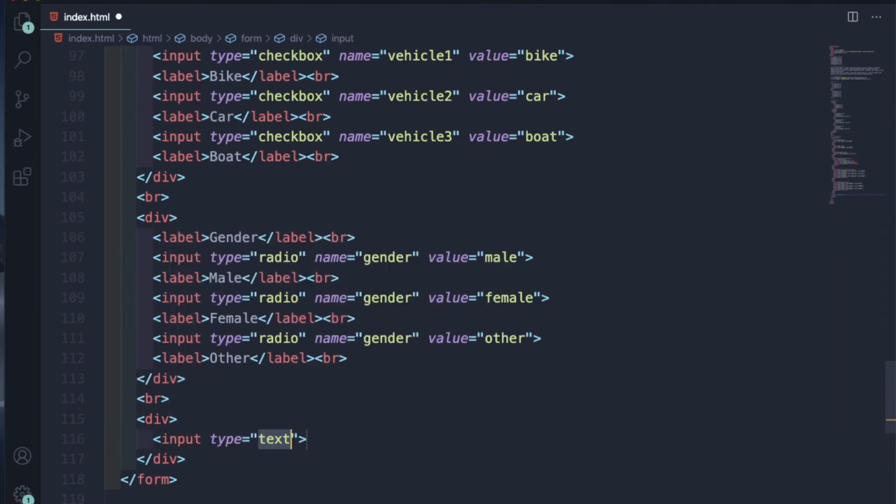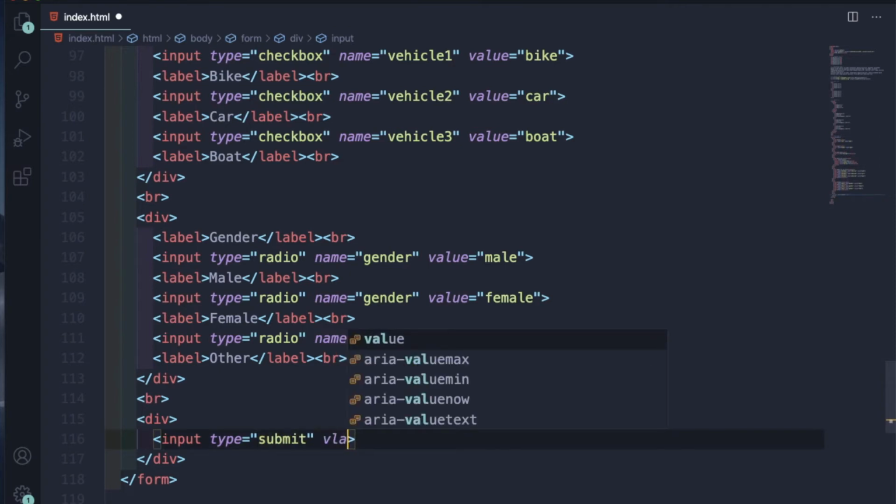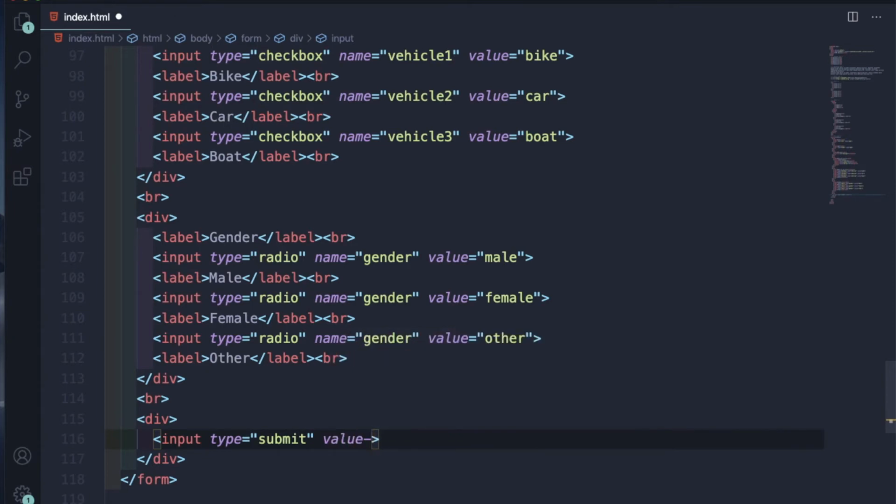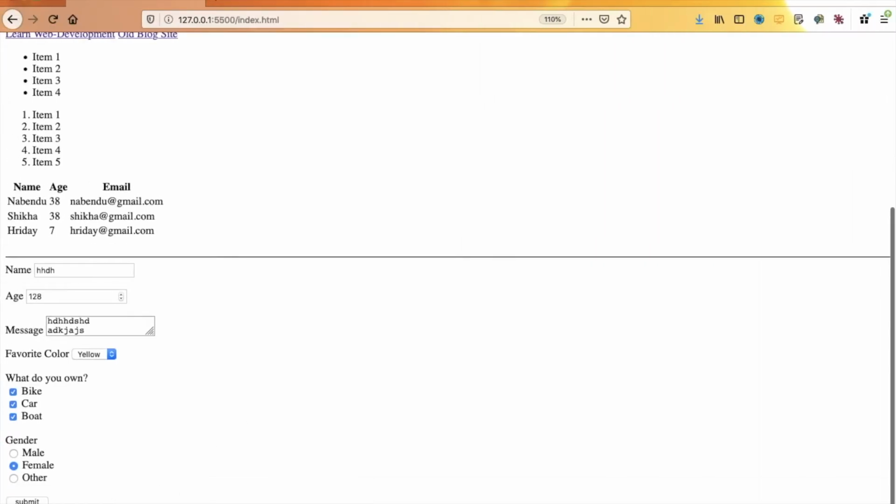This will be type submit, and it will create a button, and the value will be submit. Let me save it, and it will create a simple button. See, this is a button without any CSS, so it is just a simple button.